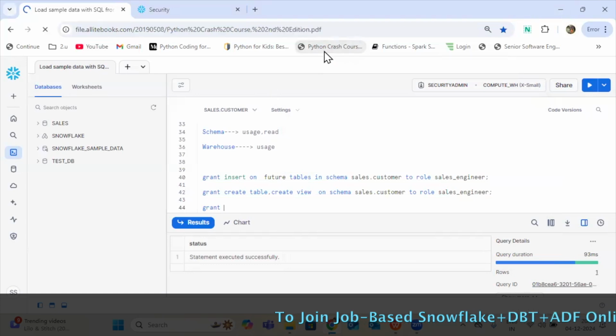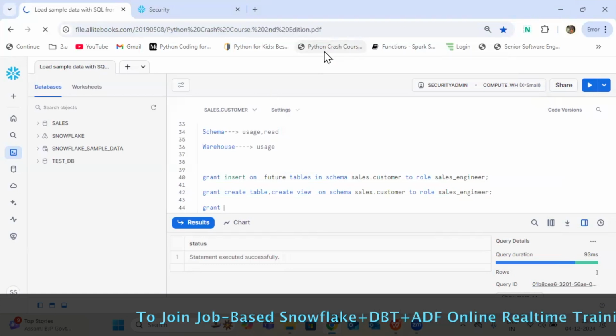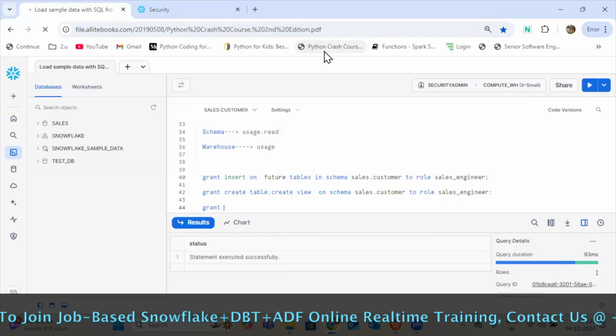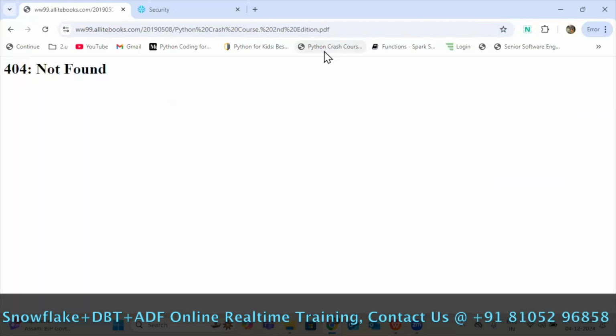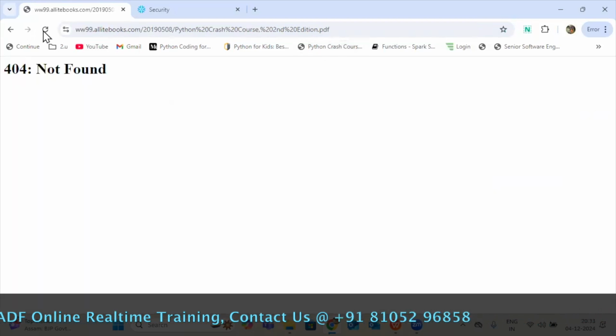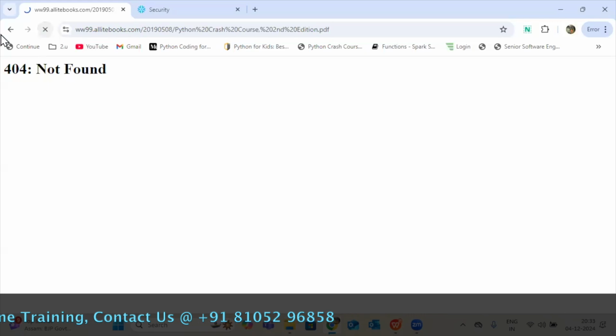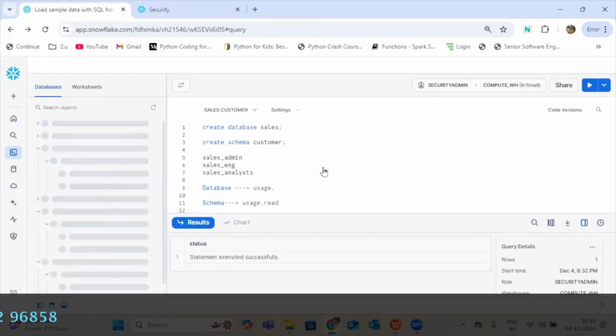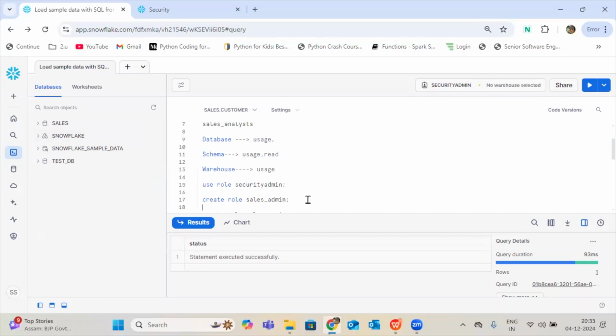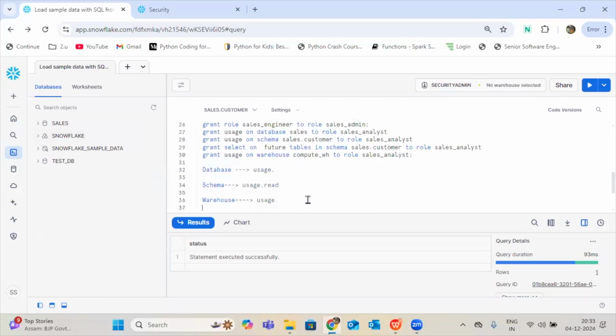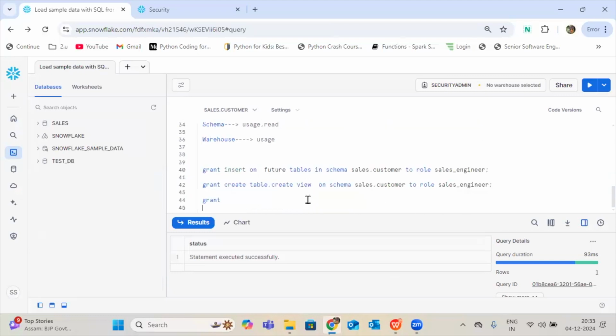Fine. So additional access I provided for sales engineer also. Now for the sales admin role, it's common. Already if sales engineer has some access, obviously sales admin will also have it. Now I will provide some more access for the sales admin, additional access.